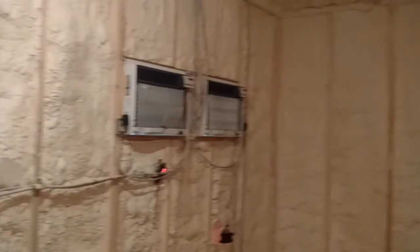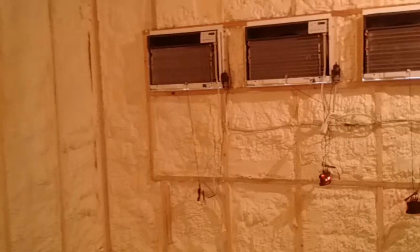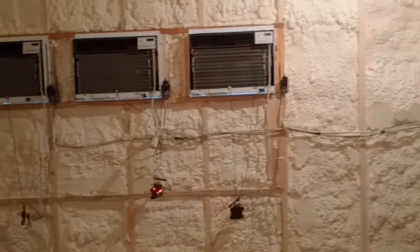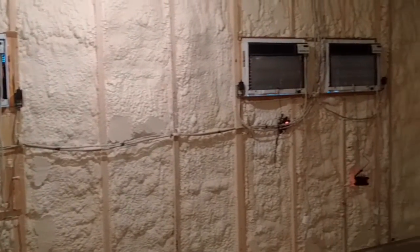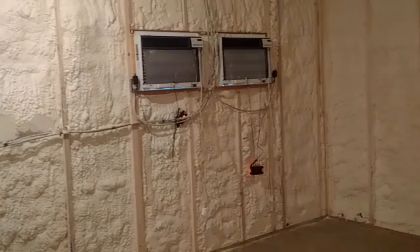We're in a room right now that's about 400 square feet. This is one of three coolers that's getting installed here. Two coolers are sandwiching a freezer in the middle. There's closed cell foam for insulation and for air sealing, allowing these three units right here to get this room down to temperature. Pretty neat stuff, but basically simple technology.